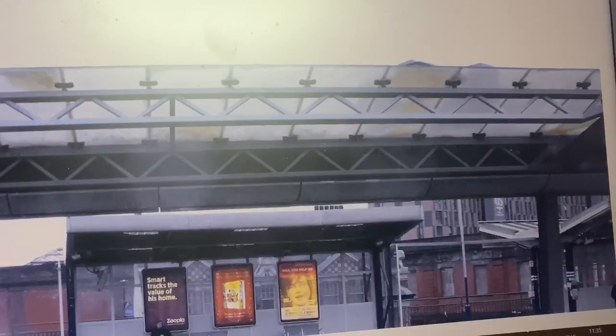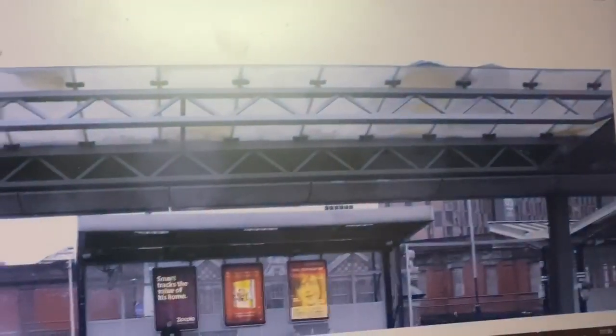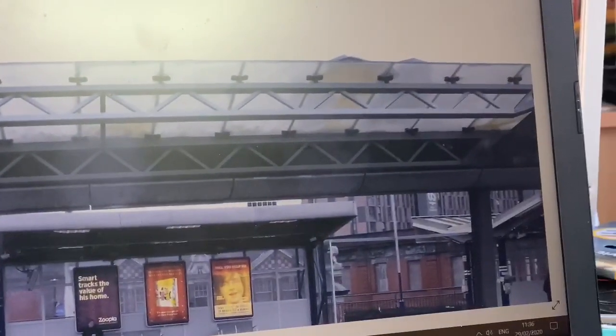Right, hopefully you can see there. Now we've got, obviously this is the canopy, the girders front and back. But if you'll notice each of these little supports. Now, next thing I want to look at, the glazing. If you notice, it's not clear. How do I know that? Because there's a girder there. Oops, let me turn the camera. There we go. There's one of the electrification girders, and I can't see through it. It's completely obliterated. So that would tell me, obviously, it's clouded out. So I've got to replicate that in some way.